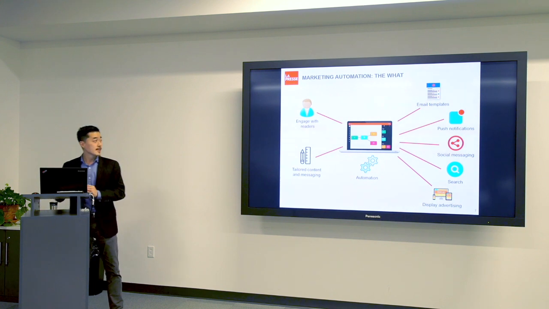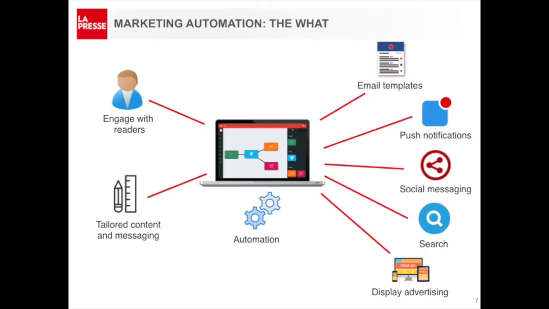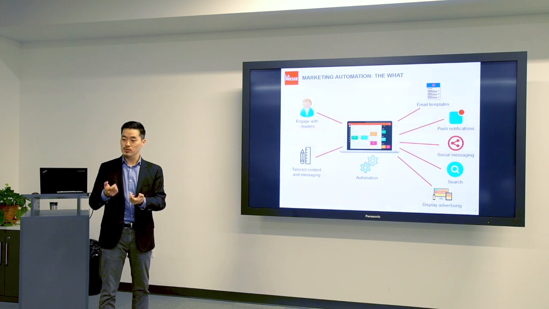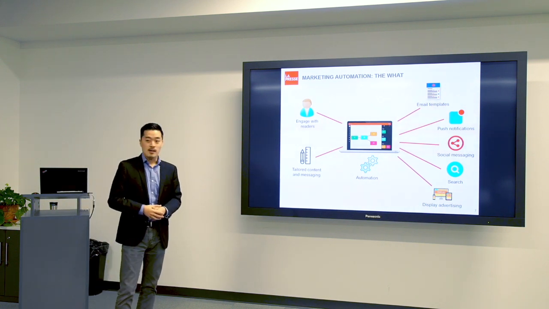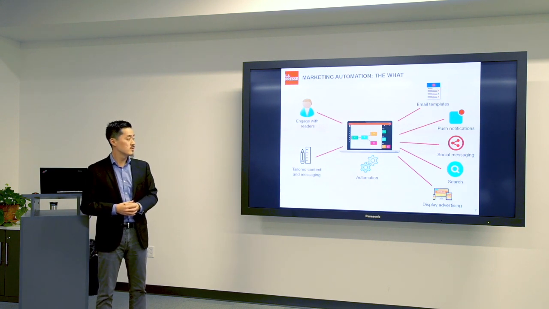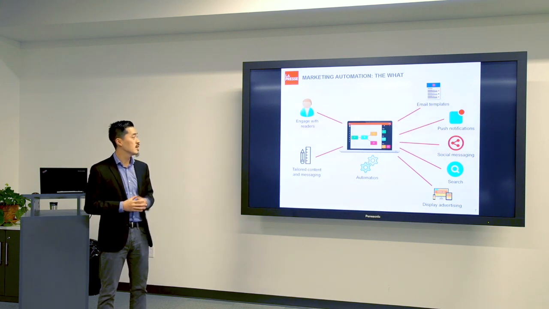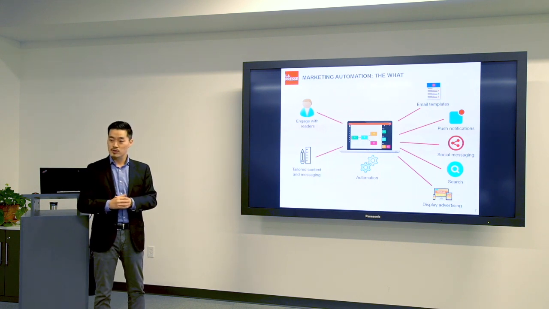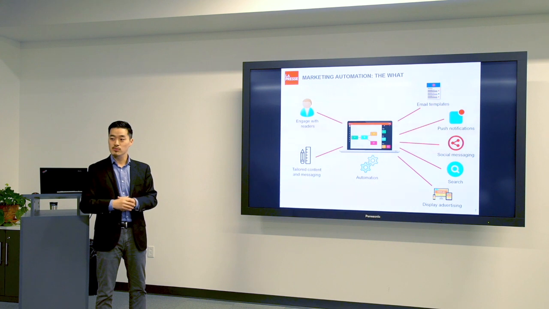Let's talk about the what. Marketing automation is basically the tools that help to automate and optimize all the marketing processes. Today that's something that can be done manually by some people in the marketing team. So we turn to what's very basic, like the onboarding process. When you use a new app, you receive an email that welcomes you. All that stuff can be automated thanks to these tools. So this is like the software we're building. We have some inputs on the left. We are engaged with readers, so we are trying to figure out what our readers want and which is the best way to communicate with them.